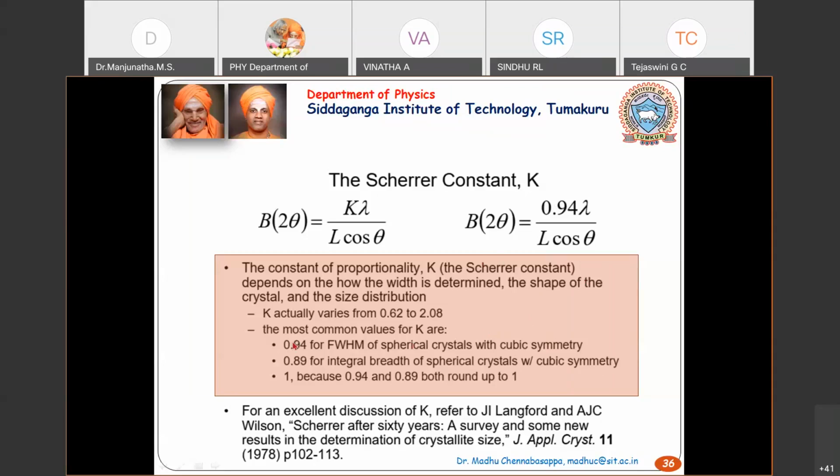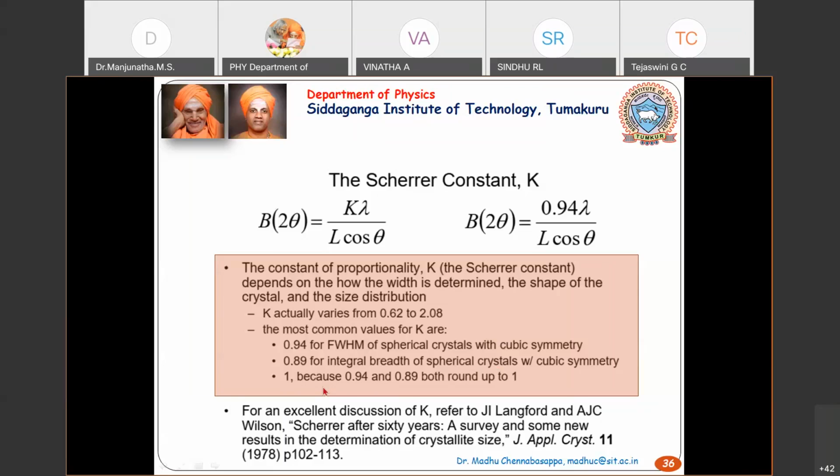In that case, I cannot use 0.94, even though the particles are spherical. I need to use a different value, like 0.89. So 0.89 is the K value for Fe2O3, but for NaCl it will be 0.94. These things you need to take care of. I will share this PPT with you. If you are working on this kind of nanoparticles, you need to take care of all these things.